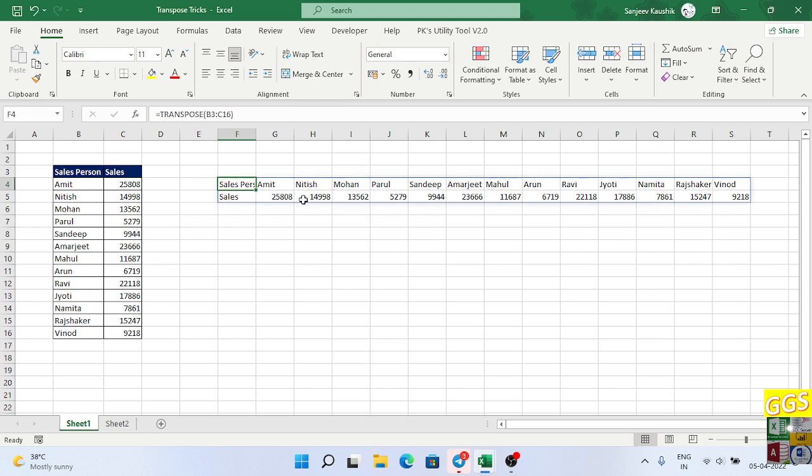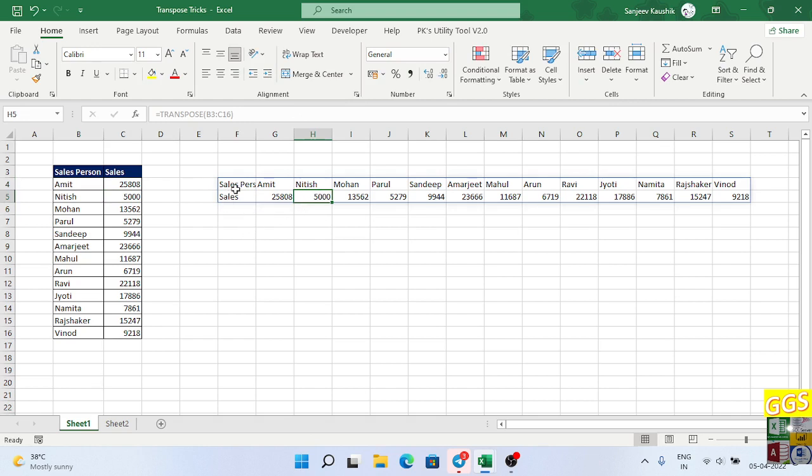So for that, wherein you are having say MS Office 2019, 16, 13, or 2010, this transpose will not work. Okay, this is dynamic. If I change, accordingly changes will happen here.